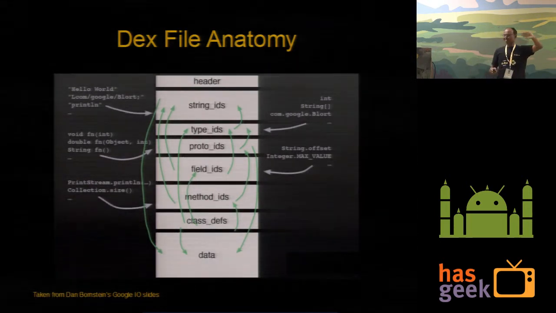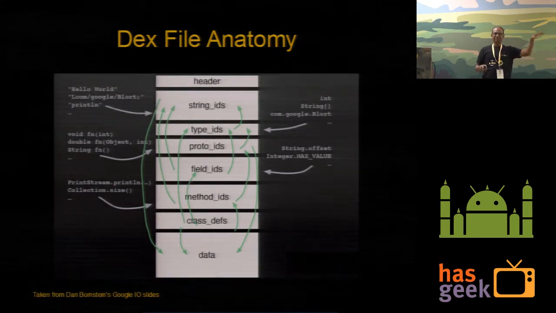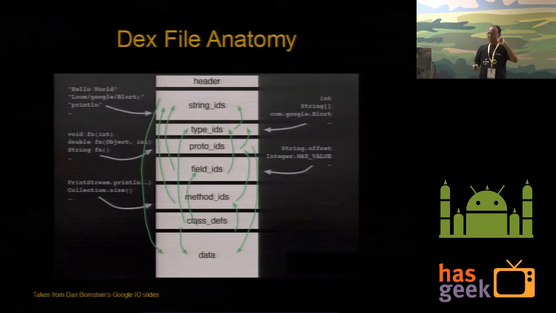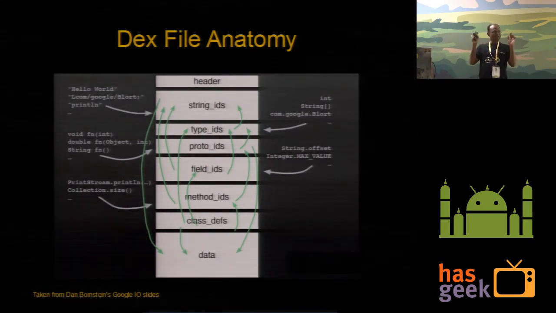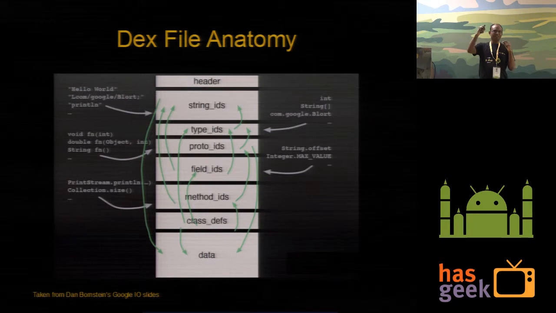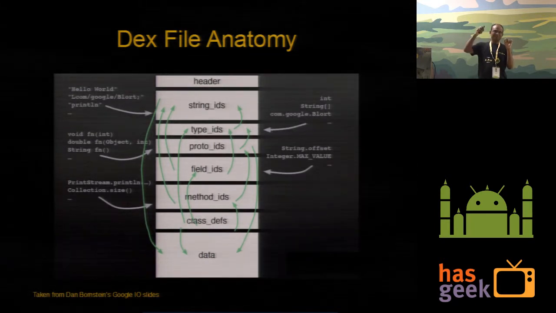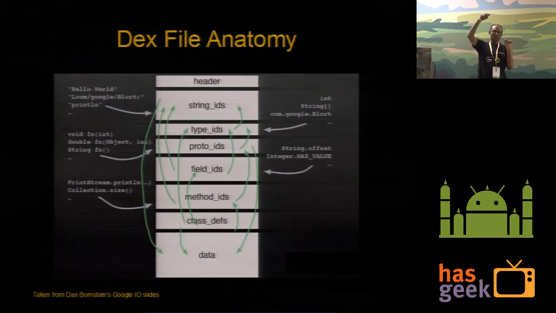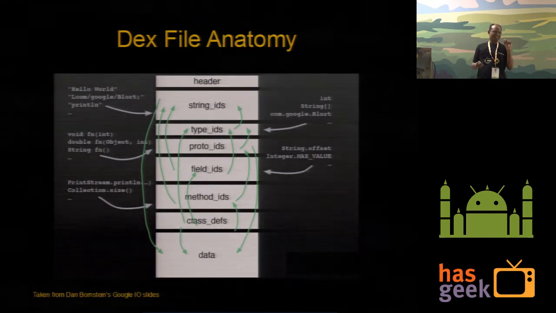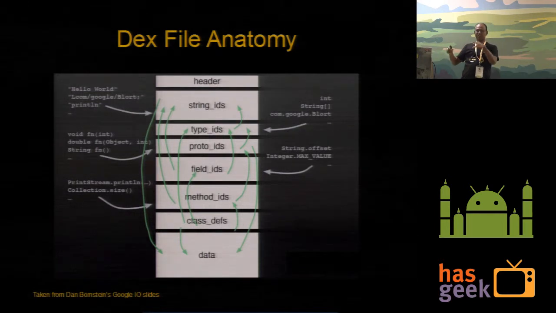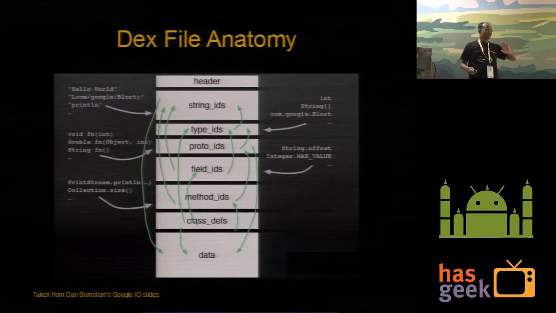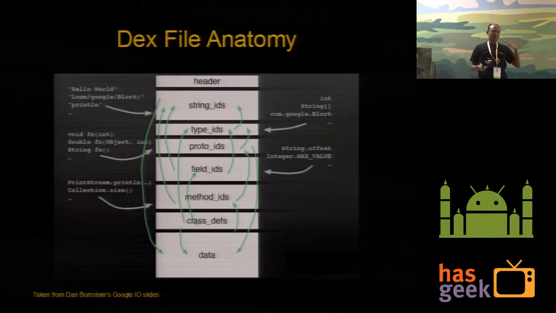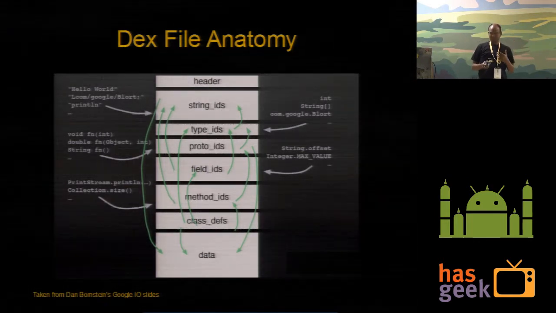See that all the references jump from here and there, everywhere, right? So basically, if you look at it, the type ID will not really store the complete string. It will just tell that, hey, the name of this type is this string ID. And the string ID would tell, okay, this string, whatever is being referenced, is actually in data. So everything is actually really sitting in data. All the real indexes, everything, are there in all the other fields. So this is meant to avoid many of the duplicacies.